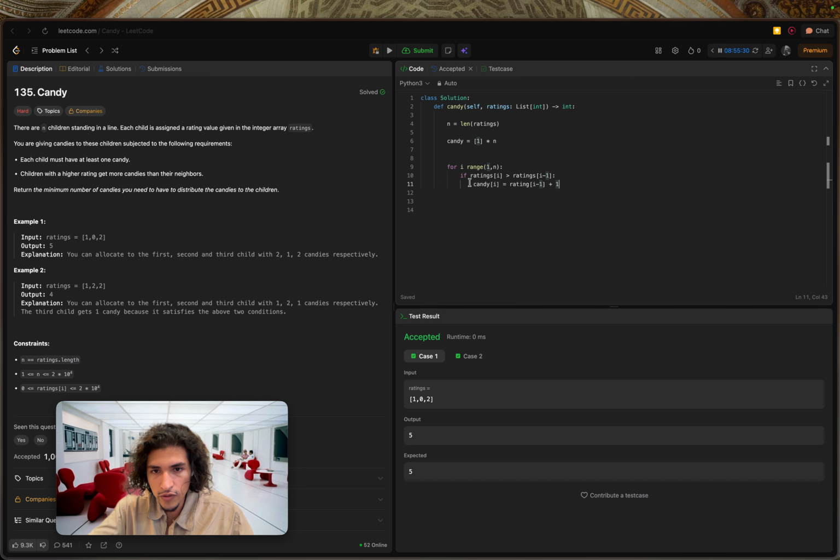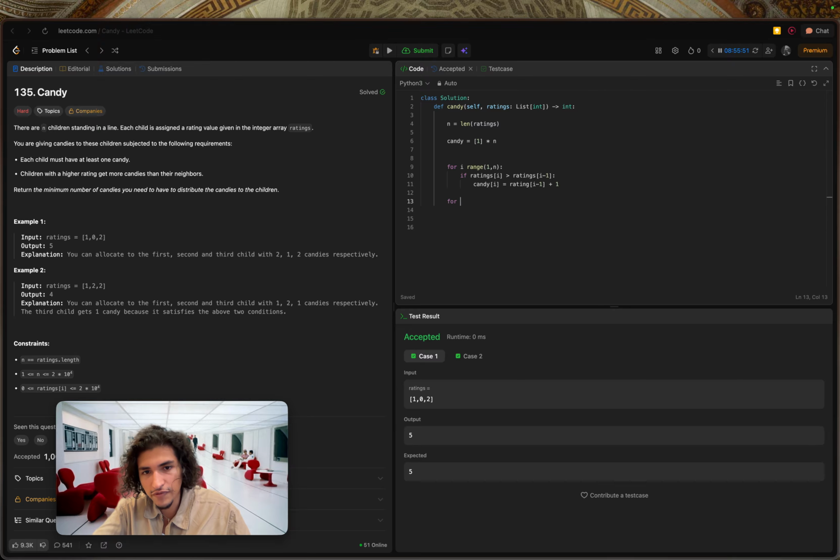So between the index and the index minus 1, we're going to reward the element with a higher rating, okay? This first pass is going from left to right, so it's checking the current index with the index to its left. So this is checking its left neighbor as we're going from left to right.